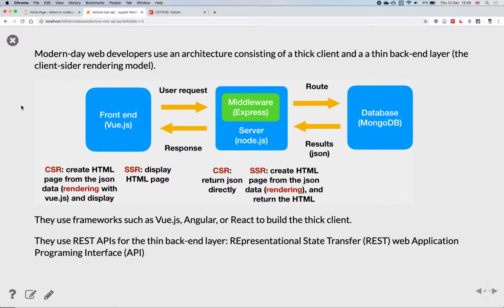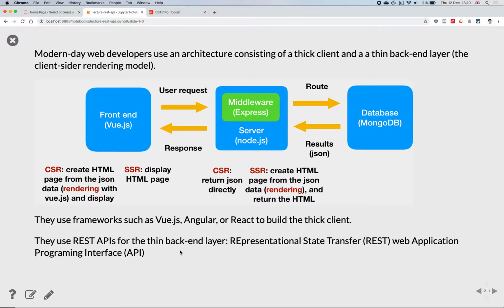That then gets turned into an HTML file in the front end with Vue.js. And on the server, which is actually inside Express.js, it generates this return, which is exactly the so-called REST API.